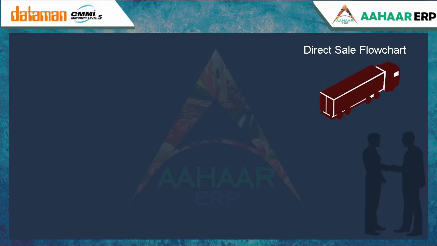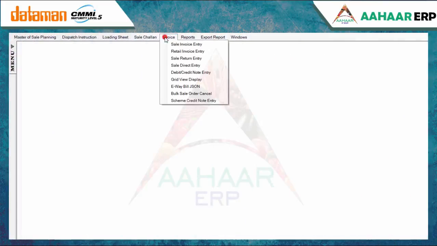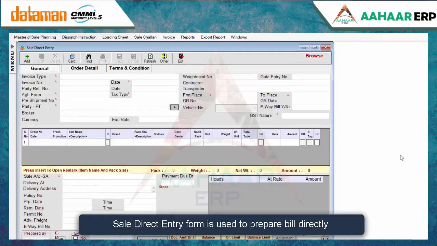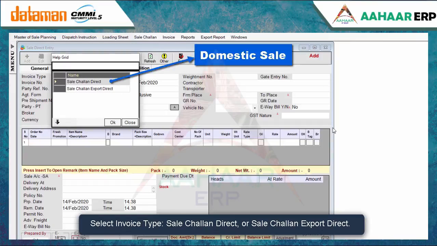If you want to prepare bill directly without any reference of sale challan, you can do it using Sale Direct Entry. Here Sale Order Entry is optional. Sale Direct Entry form is used to prepare bill directly, without any reference of sale challan. Click on Add button, select Invoice Type, Sale Challan Direct, or Sale Challan Export Direct.